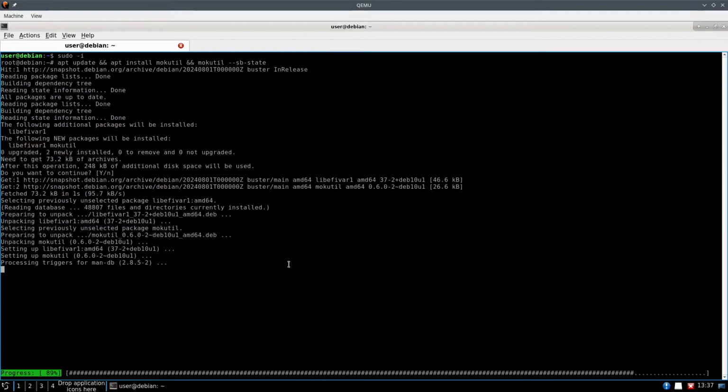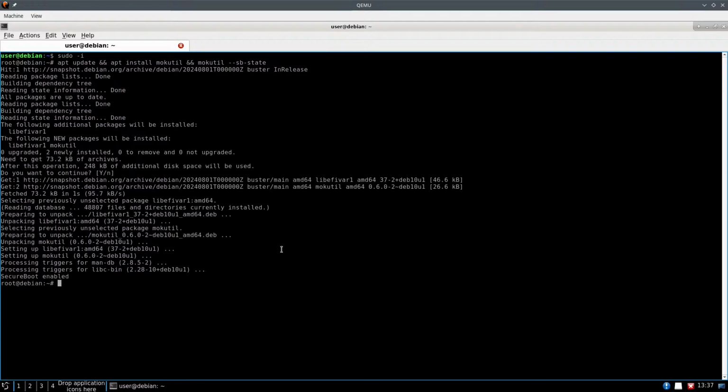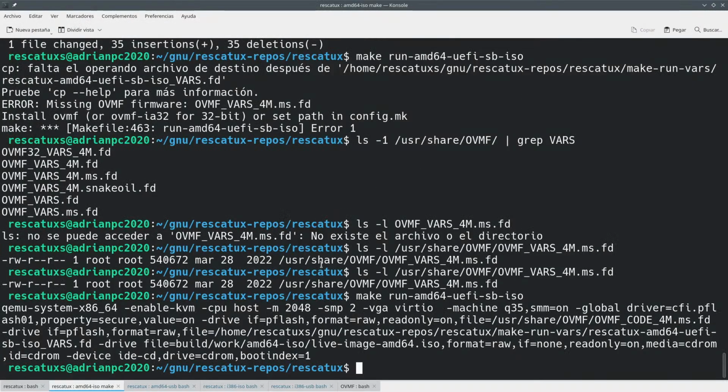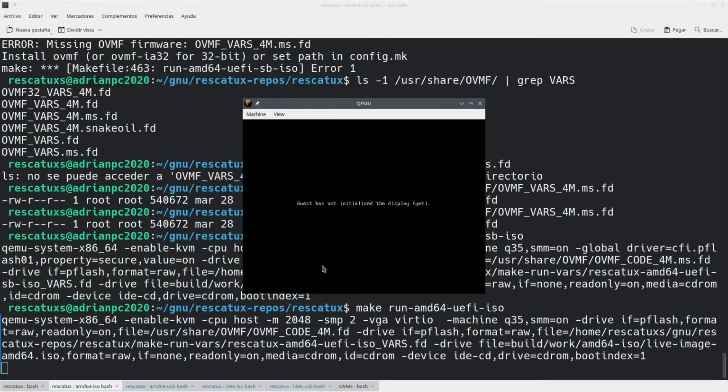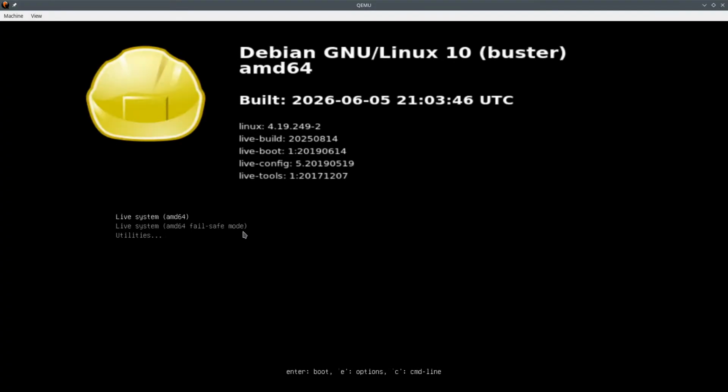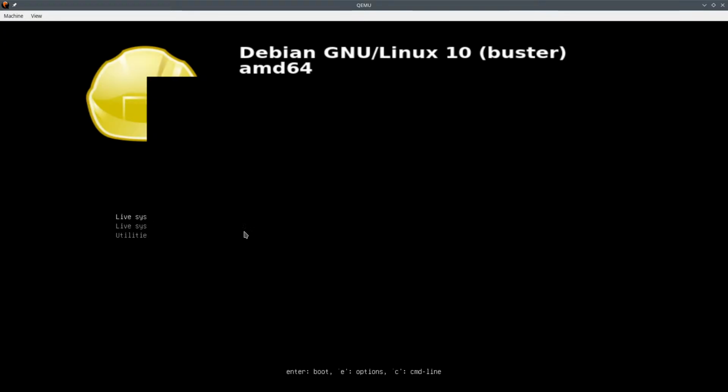Yeah, this should say secure boot is on. Okay. Now let's see if we have secure boot or not without the SB thing.